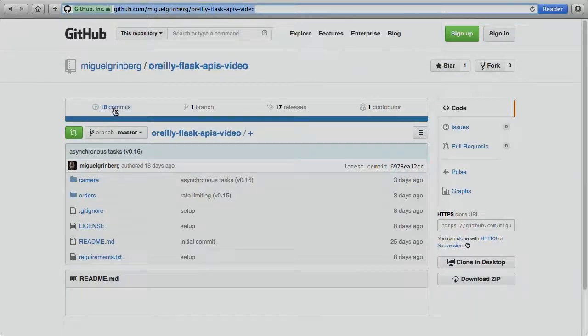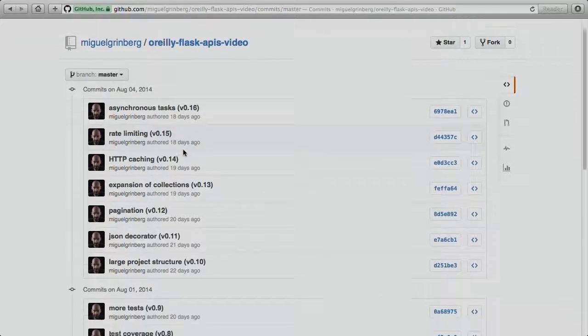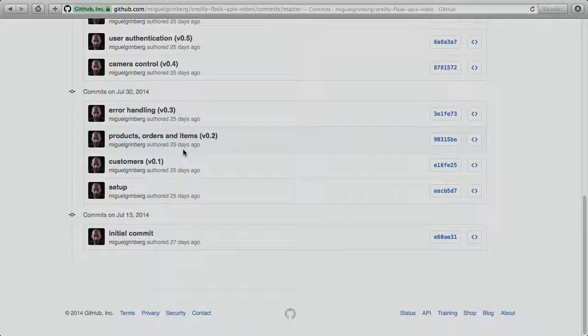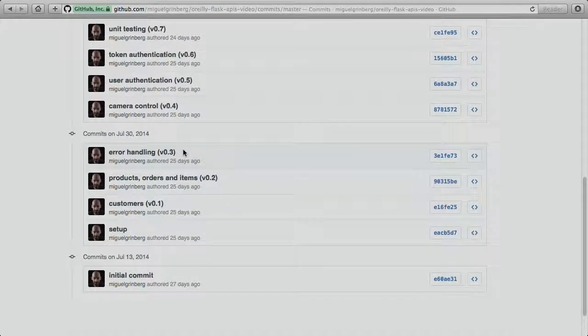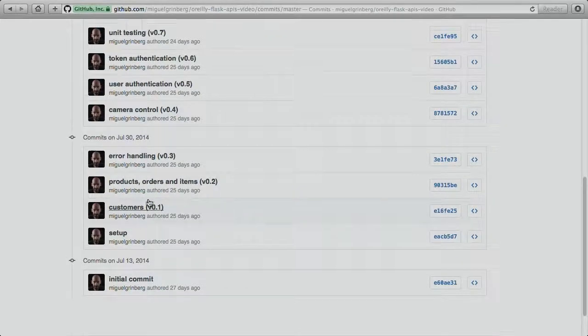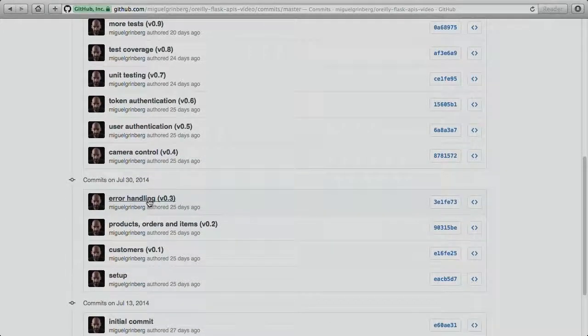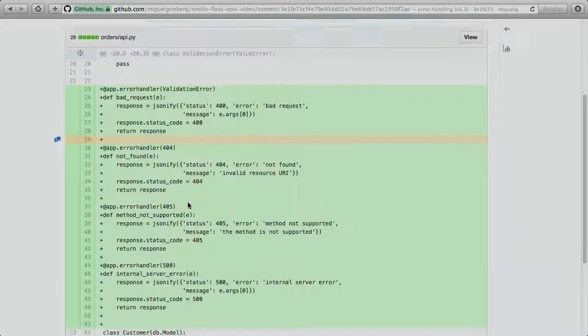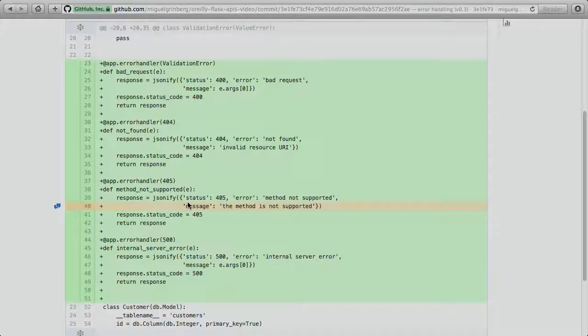When you look at the commits, you are going to see a progression of features that we are going to be discussing in this class. This is something that I also did in my book that was very useful, so I decided to repeat it for this class. You can go at any time and look at the commit list, and if you are interested in a particular feature, you can look at the changes that implement that feature isolated from the rest. For example, if I was interested in learning about error handling, I could go to the commit that implements error handling, and this will show me graphically the changes that went into the application to implement error handling.